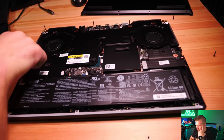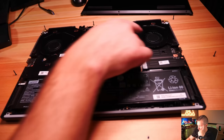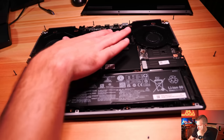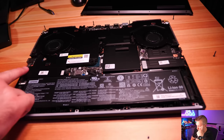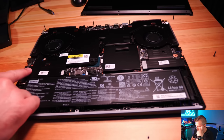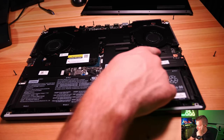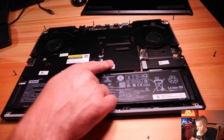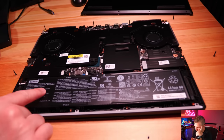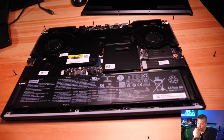And we have four fan exhausts. So big fan exhaust here, here, here, and here with two big fans. Love it. We have our CPU here, our GPU here, our VRM coverage right here. We have our SSD coverage here, another SSD right here, and we have our Wi-Fi slot right here. We've got our memory underneath this shroud, and we have a 99 watt hour battery as well as two large speakers. Really awesome interior for this Pro 7i.